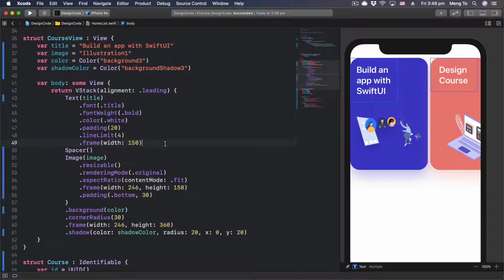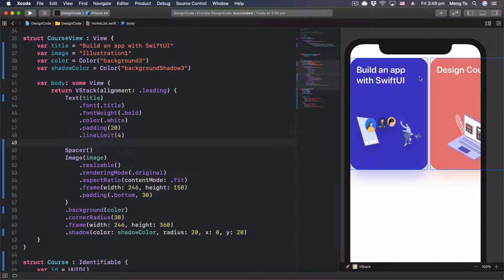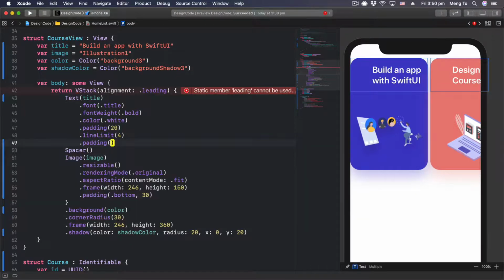So the solution that I found was to simply not use a frame. And then you can see that the padding of 20 is really consistent across both text. And then we can just use the padding from the right to set whatever space that we want from the right. So now I can just do padding, parentheses, trailing, maybe we can set it to 50.